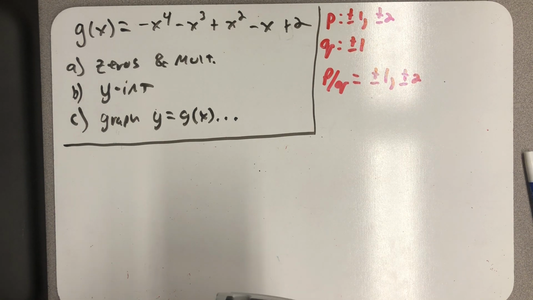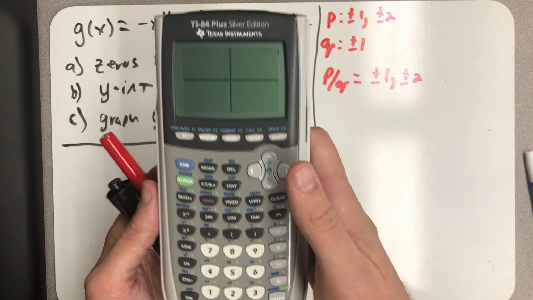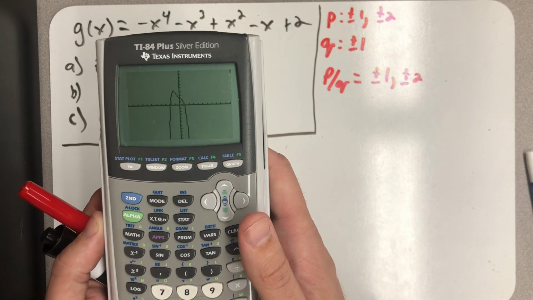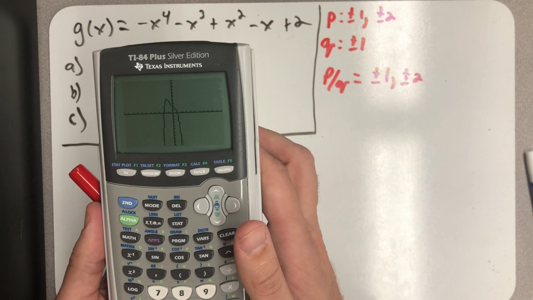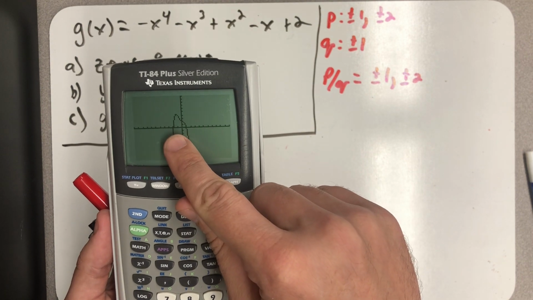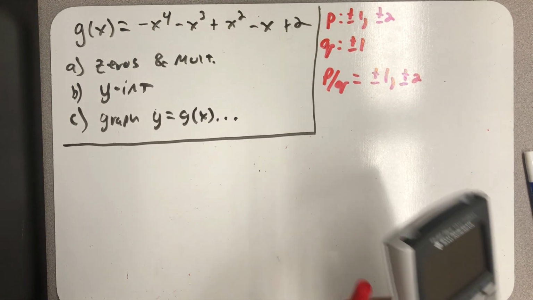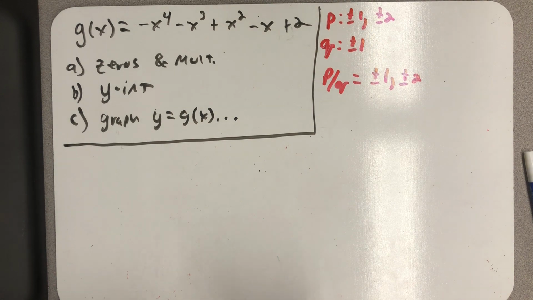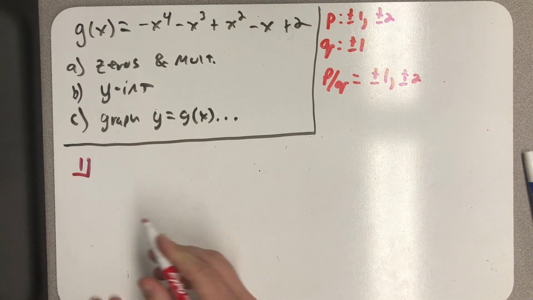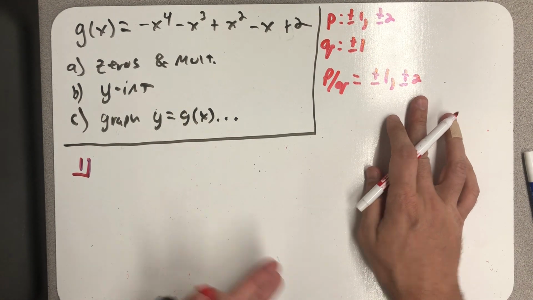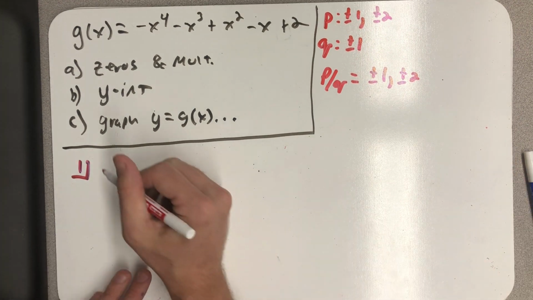do have a graphing calculator, so let's see if I can find a root that looks like it's rational, so that I can start my synthetic division somewhere where I'm pretty sure there is already a 0. So I type the function in, and here's the function I get, and it looks like I'm crossing the x-axis at -2 and +1. So I'm going to choose 1. 1 and -2 are both on my list, so I feel good choosing them.